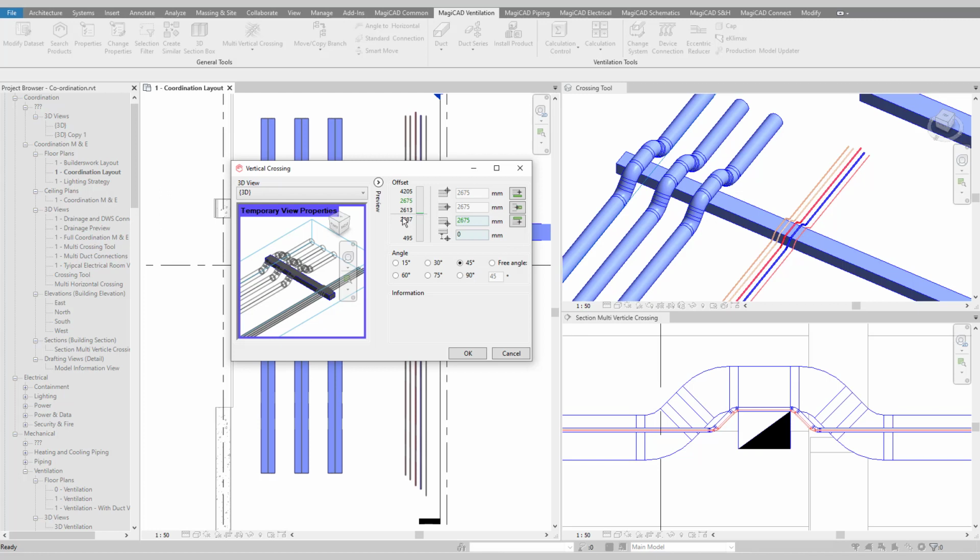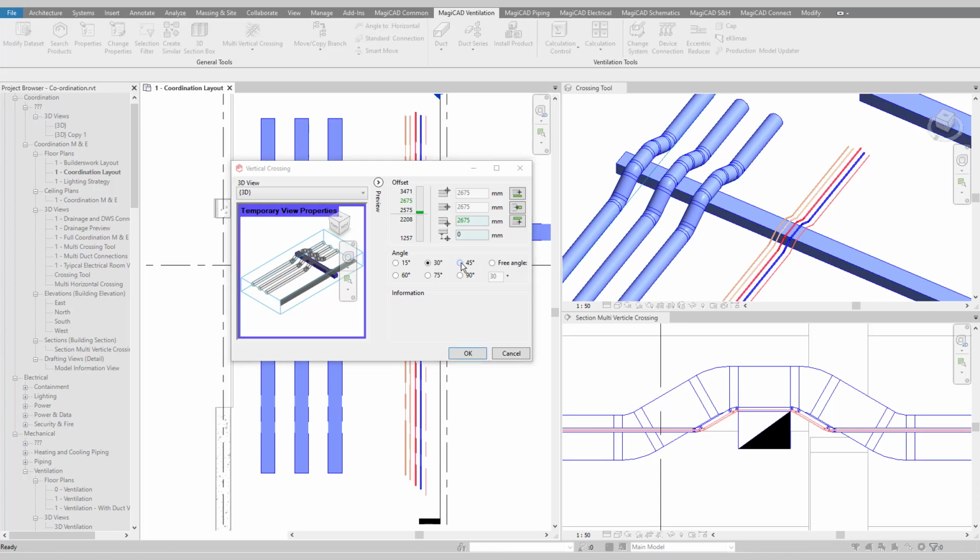So basically what these are, the bottom one is how high these fittings can go to without running into each other. And then you've got the high tolerance, which is how high it can go before these fittings start to cross each other. Okay, so anything between this 4205 and this 2613, I can put in my offsets. I can reset all my offsets if I want. I can change my angles, and you'll see that the models will update when I do this. And I can even go back if needs be, and the tolerances will change.